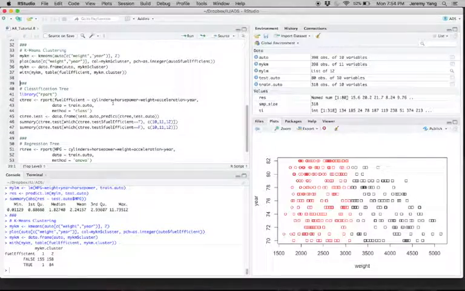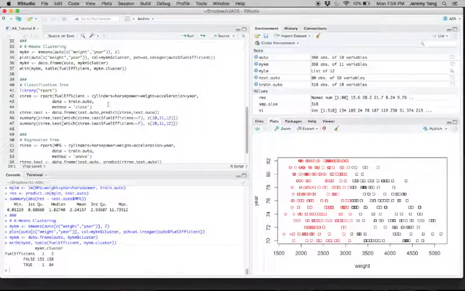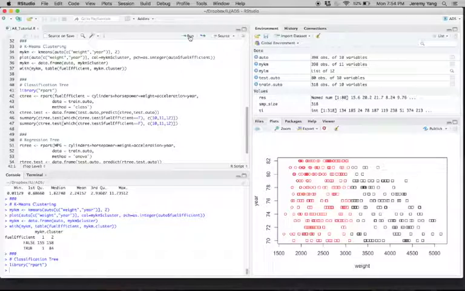Next method, classification tree. And recall that decision trees can be used for classification or regression, which is why they're also known as CART, classification and regression trees. We're going to use the rpart package. And again, this first argument to the function should be understood symbolically.